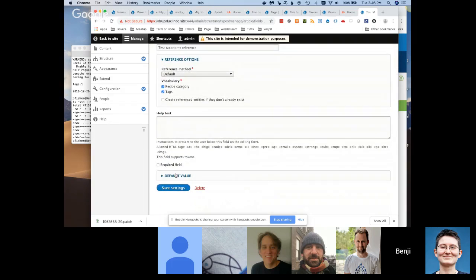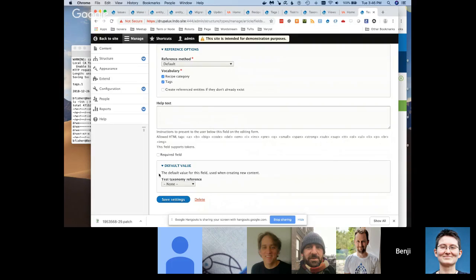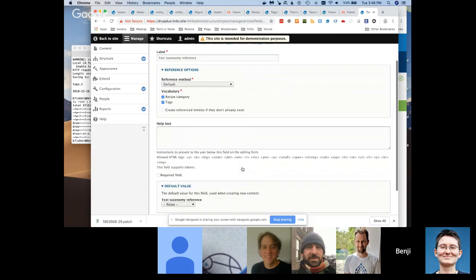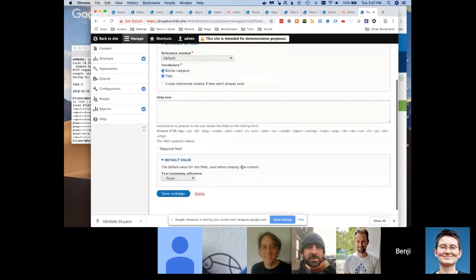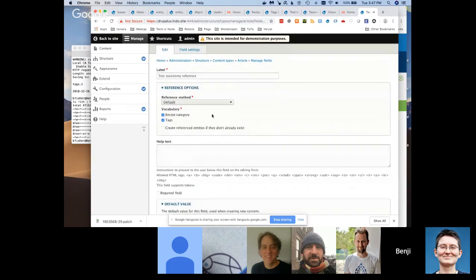You can see I've already changed the widget so that it is a drop-down list rather than autocomplete. But anyway, the label has changed. It's now reference options instead of reference type. And other than that change in wording, I think the only difference is that it has been moved up here.